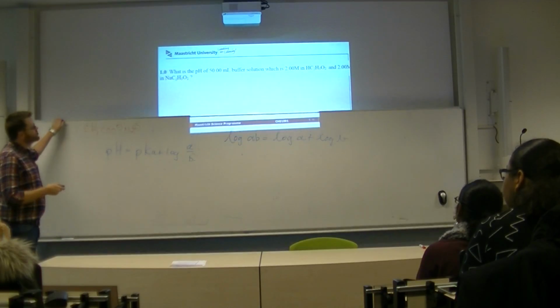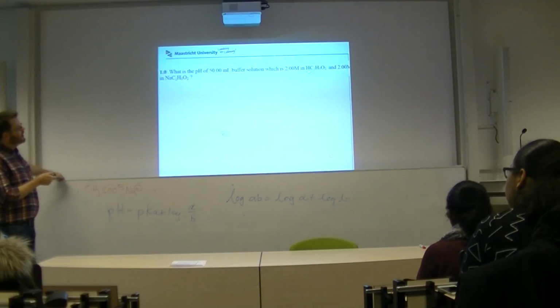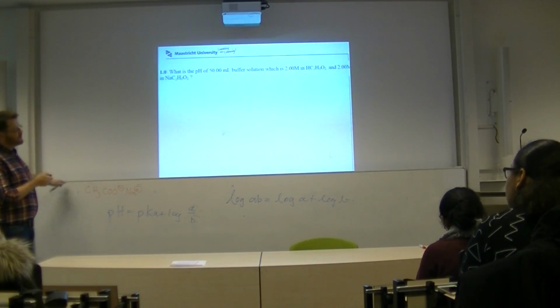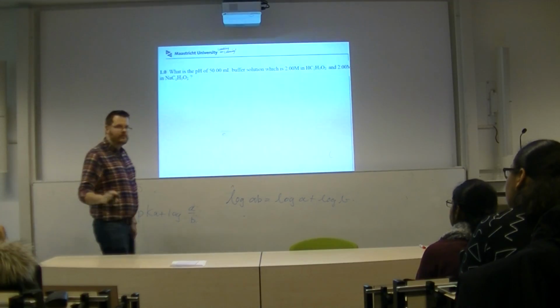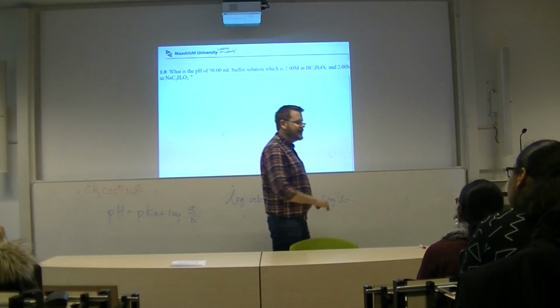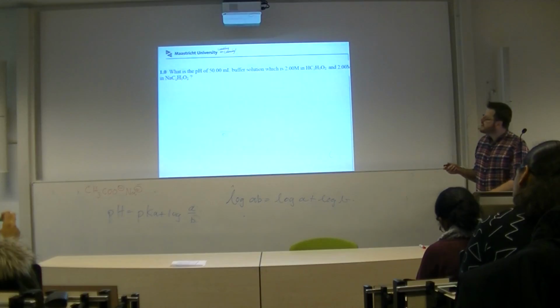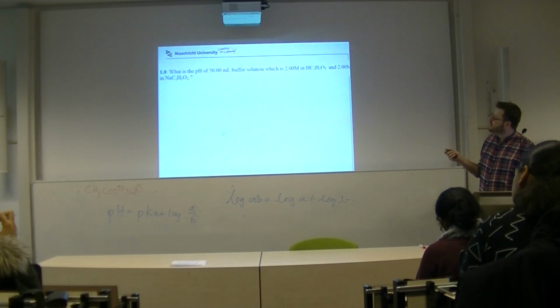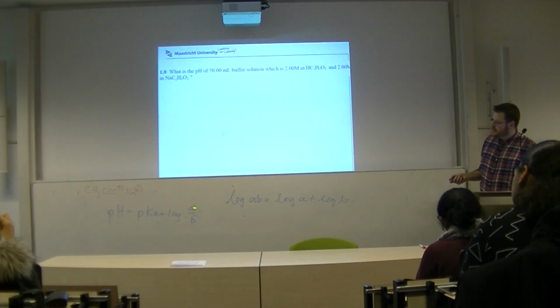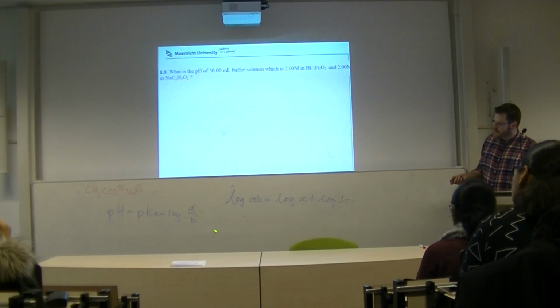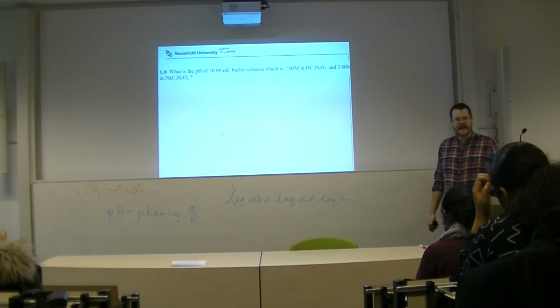So if the concentrations in a classic buffer system are 1-to-1, it doesn't have to be 1-to-1, it can be 1-to-10, it can be 1 to whatever, it's up to you. But if you happen to have a 1-to-1 concentration of the acid and its conjugate base, mathematically you're going to take that log out of the expression, and the pH is going to be equal to the pKa value.